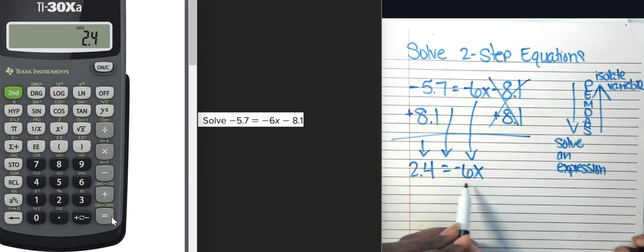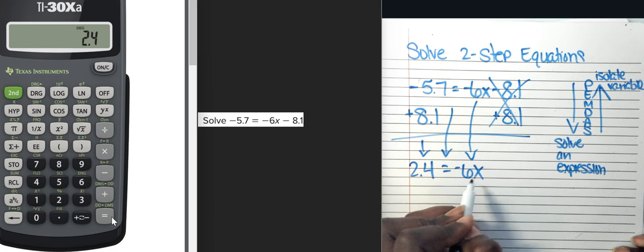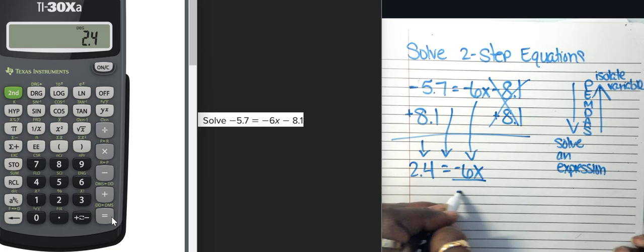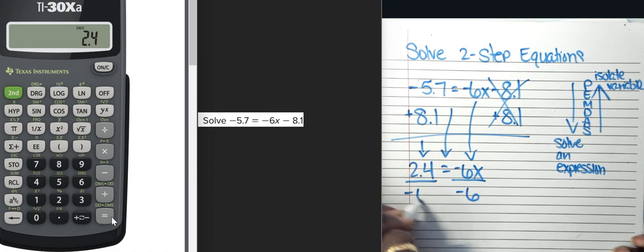And so is the variable by itself? No, because I see that we're multiplying by negative 6. I'm going to use the inverse operation. Remember, you're working your way on up. Using the inverse operation, I'm going to divide both sides by negative 6. Divide by negative 6. Well, actually, if I just ignore this decimal, that's the same thing as 24. So 24 divided by 6 will be 4.